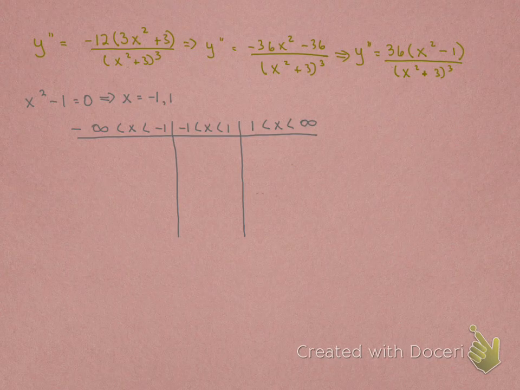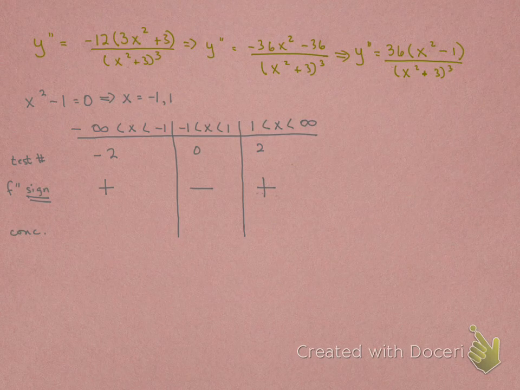So this is where your second derivative table is going to come in very handy: f double prime sign, and then conclusion. So we don't have to worry about doing this by hand. Our test numbers here could be -2, 0, and +2. And remember, all you care about is the sign. You don't care about what number comes along with that. You only need the positive or the negative. When you throw a -2 into the second derivative, you get a positive number. When you throw a 0 in, you'll get a negative, and 2 will give you a positive.